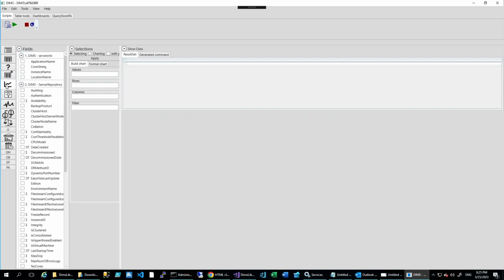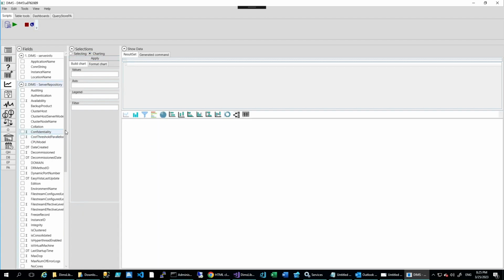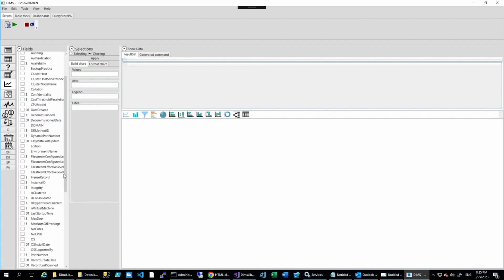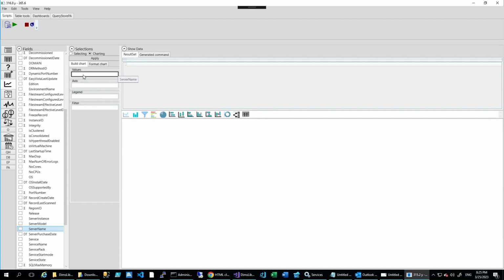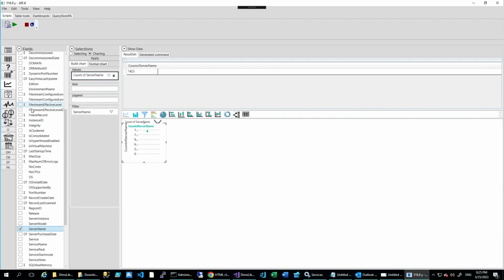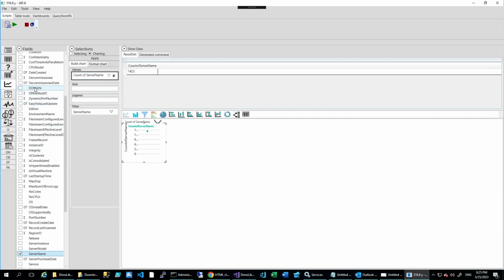The saving report capability, or proof of concept, was created only for this chart control. Let me do charting here. We'll say we want the number of server names, server name, by domain, group by domain.